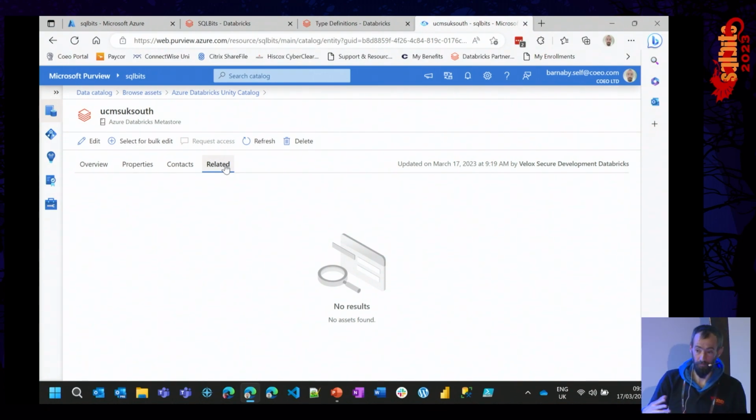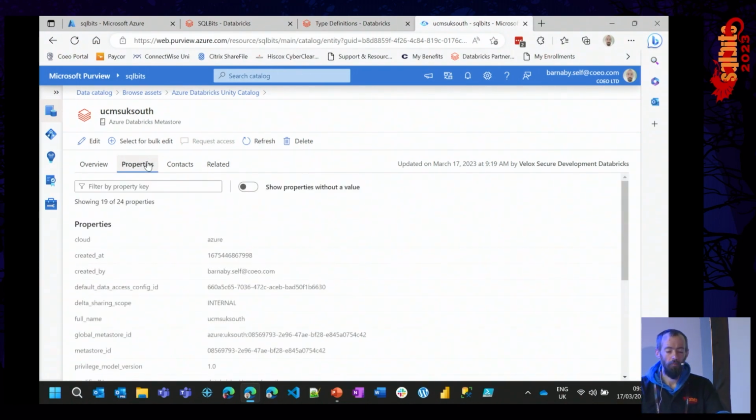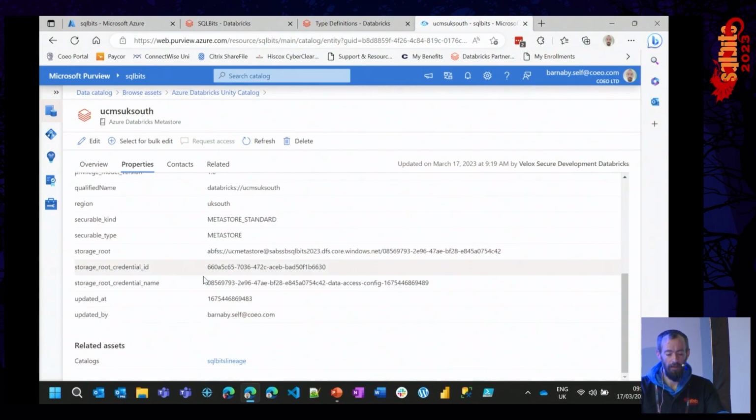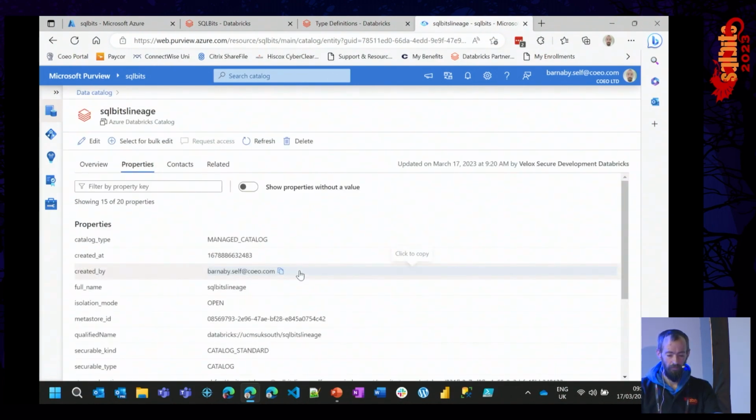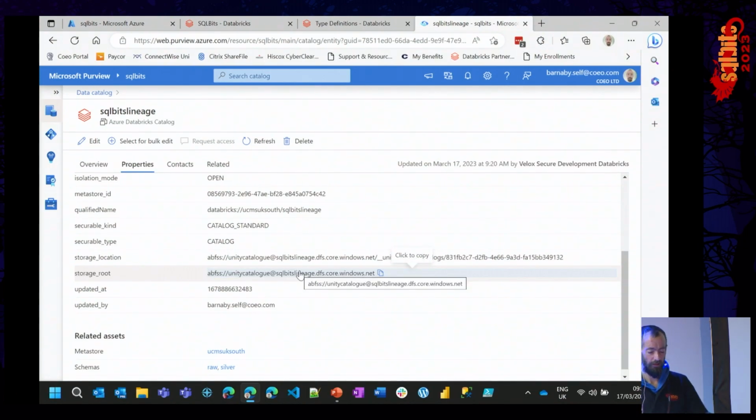Unfortunately, through the Apache API at the moment, we're not able to create that sort of hierarchy. Maybe that'll come, maybe it won't, we'll see. But what we can do is it does show the related assets here. And this is because I've created relationships between the metastore and the catalog. So we've got a SQL bits lineage catalog. So it's a little bit clunky to navigate through.